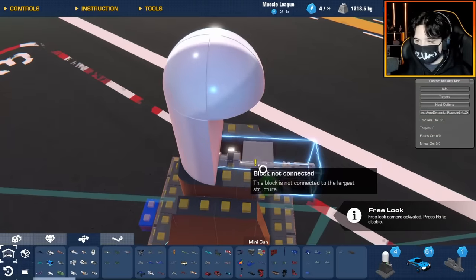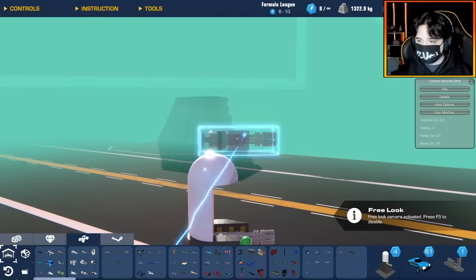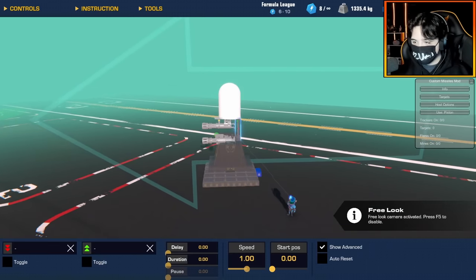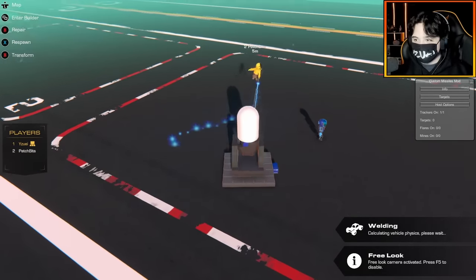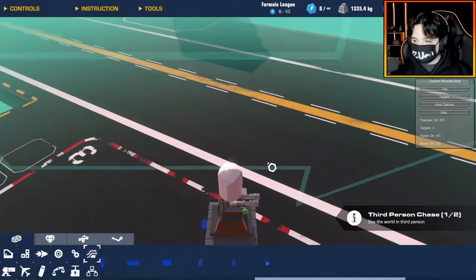There might be a way for me to piston mesh another minigun into the spot, I think. All I gotta do is put this piston to start position 0. And yeah, there we go. There's two miniguns piston glitched into there now. I just need to offset them.